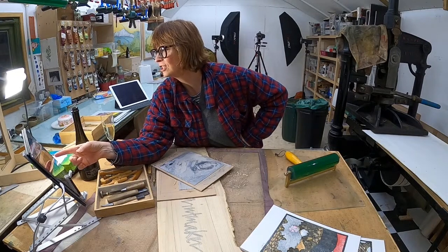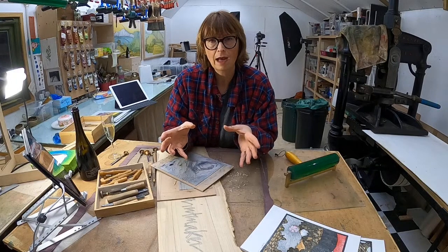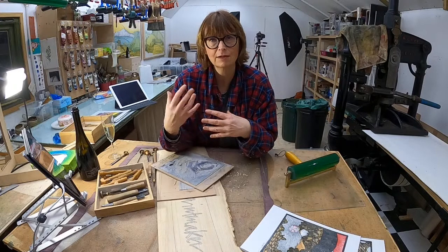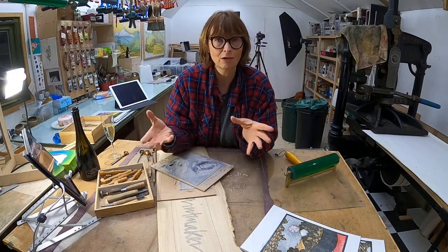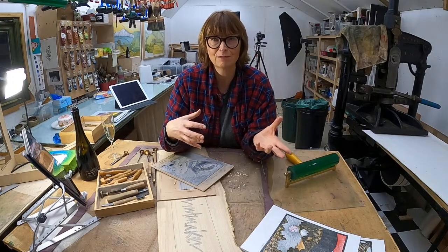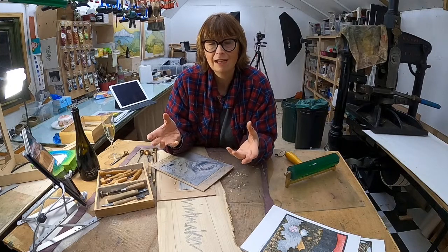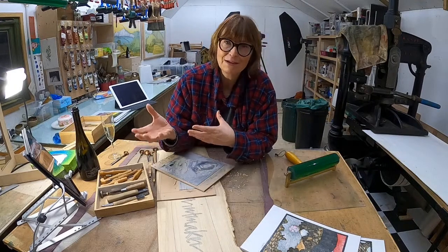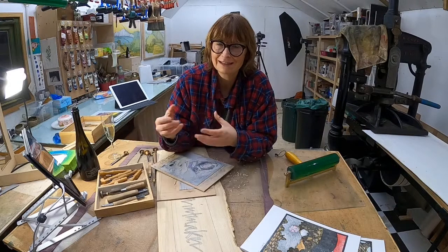Cheryl is saying she's seen quite a few people selling giclee rather than numbered prints in the US - that is a really difficult situation. I used to do a lot of craft fairs and I had a day where the organizer put me next to another printmaker who was selling basically inkjet prints of her work going for five or ten pounds. I was asking about eighty to ninety pounds for my work. It was a disaster because nobody could really understand the difference in price, and it was very difficult because I didn't want to bad-mouth her.